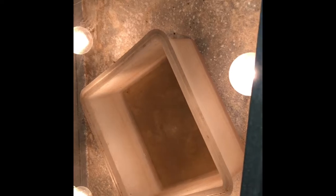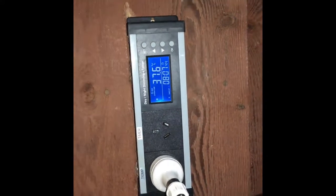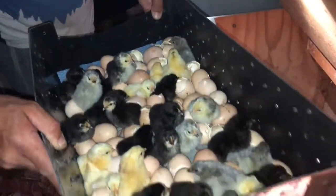So over here is our hatcher, which is an old incubator, not auto turn or anything like that. Just quickly, that's where all the lights are. It's all fully automatic. There's water in there to keep the humidity in. I'm just going to keep that shut for now. We've got the timer there, which is set to about 38 at the moment. It's a little bit less, which we're going to get out, and we're going to show them the water.